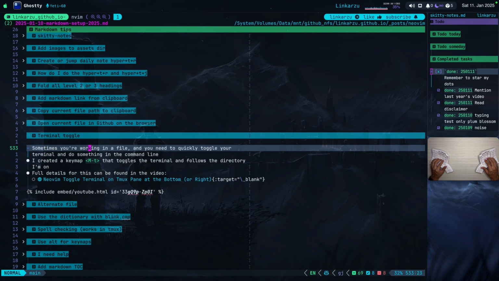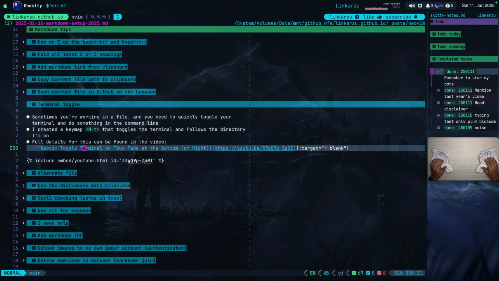What you see at the bottom of the screen is a tmux pane, and it does require some setup. This is not going to work out of the box for my distribution. You need to set it up on your computer. But again, I have a video for that, and I go over everything in detail there. Here's the video. Go and check it out.